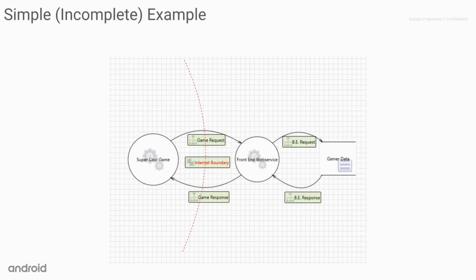And so this is really our first threat model, and I'm calling it incomplete. Why? Well, we've diagrammed the game. It's very simple. We call the front end web service, the front end calls the back end. So from an infrastructure standpoint, we are complete. So it's not a trick question, at least not from that perspective, but what does every application have, or at least we hope they have?